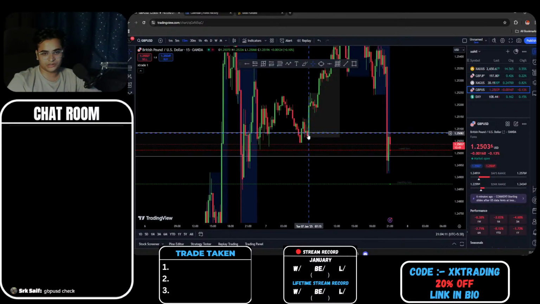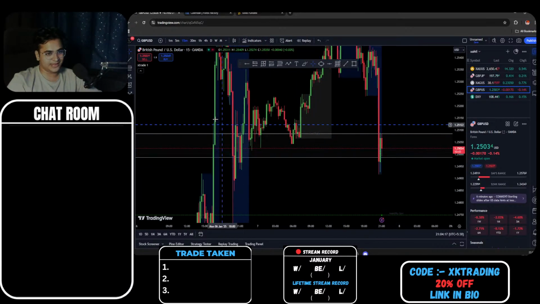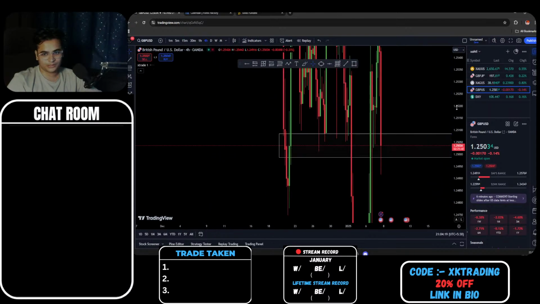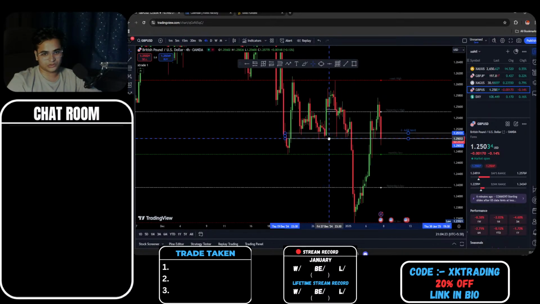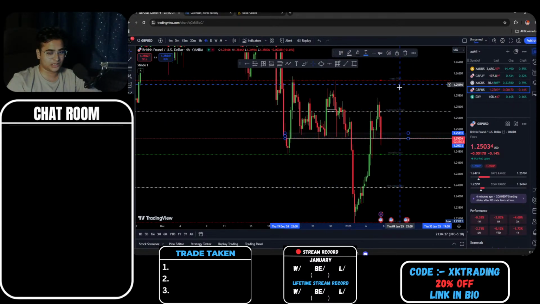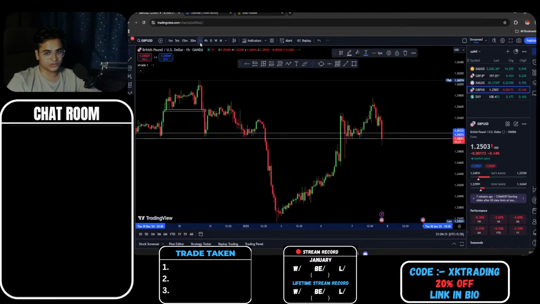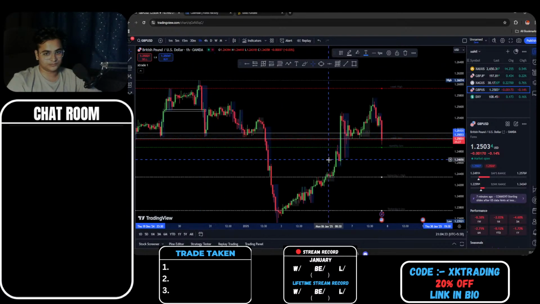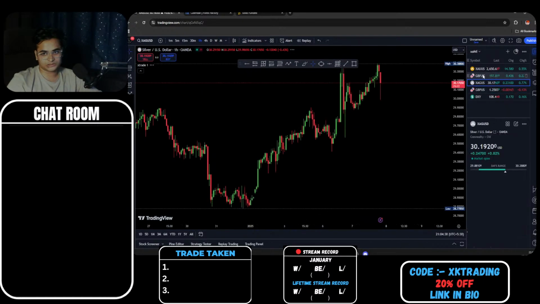15-minute time frame. I mean, we are at this zone, right? So it's pretty hard to see where price will be heading at this moment. With the 4 hour, you can see we are at a stronger support zone where price has tapped multiple times and rejected and went up. So we need a closure below that on the 4 hour time frame or a 1 hour time frame at least. And right now we have not got that, so I'm not taking a trade on this.